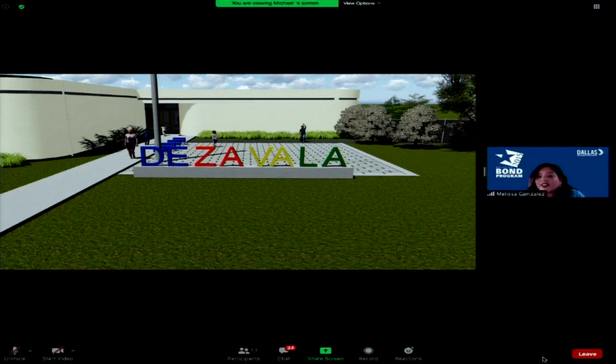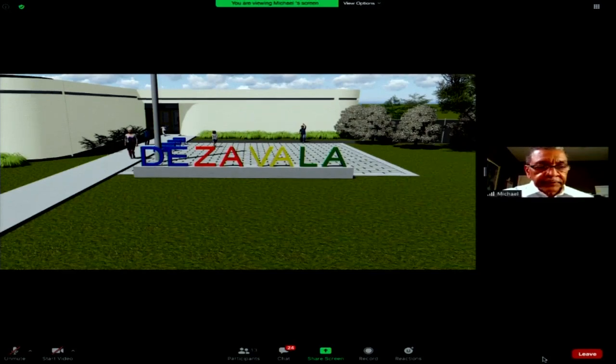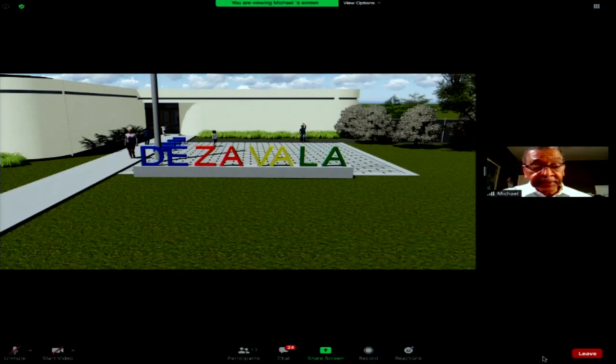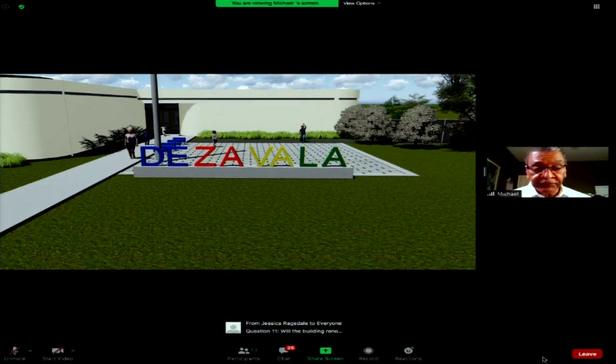Okay, number 8, I believe, Mr. Michael, this is for you. Is there any asbestos that will need to be done with the proposed project? Yes, we will have to mitigate a small, limited amount of asbestos abatement. We discovered most of it is in the mastic on the roof, on the exterior. However, there are a couple of small areas of some old vinyl floor tile where the mastic is also. So it's very limited, but we will have to abate that. Okay. And that'll get done before any of the renovation happens. Okay.